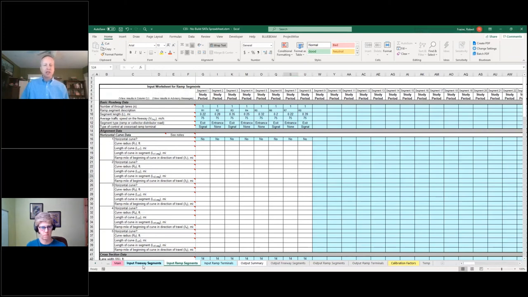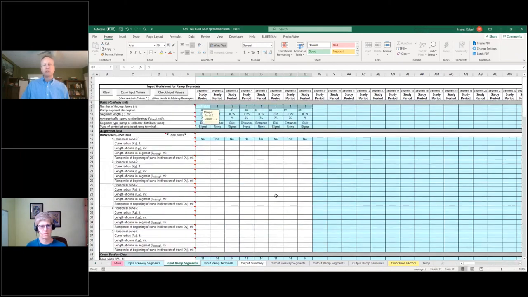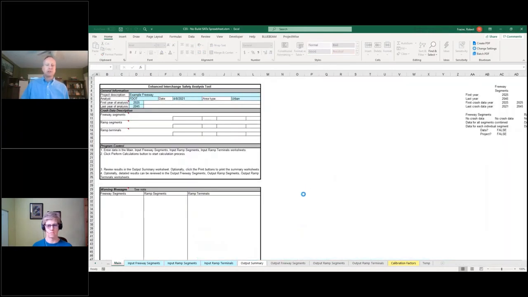We just need to change on the freeway segments, in column K, those two type B weaves to no, and hopefully yours goes white underneath there. Mine did not. And then in the ramp segments, just make them all 1s, so every ramp is a 1-lane ramp. This is a change to the no build, just to get it to the way it should have been. So this is a more typical situation where the type A weave comes on, the auxiliary lane comes off, a typical weave. And then you go to the main tab and you hit perform calculations. And hopefully it's going to work.